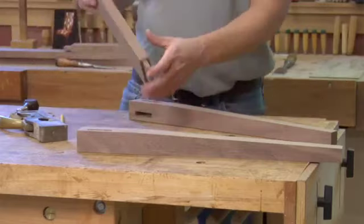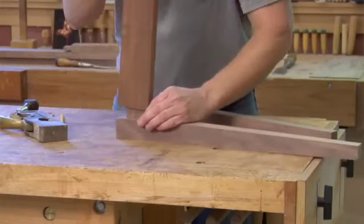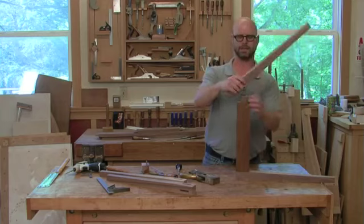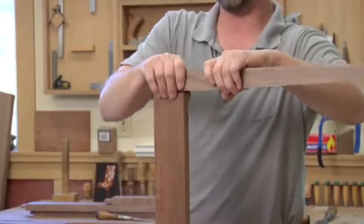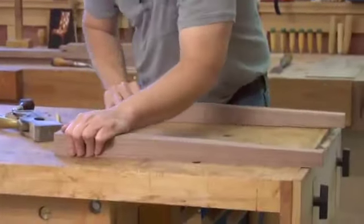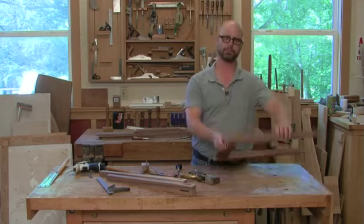First thing you want to do is start with mortise and tenon joints that are really well fitted. You're looking for a joint that goes together with just a little hand pressure. If you have to reach for a mallet, chances are you're pressing your luck, and when you give it a few taps, there's always a risk that you'll split the leg out. But once you get something that fits well, just add a little glue, get it in the clamps, and then we'll come back and put the pegs in place.